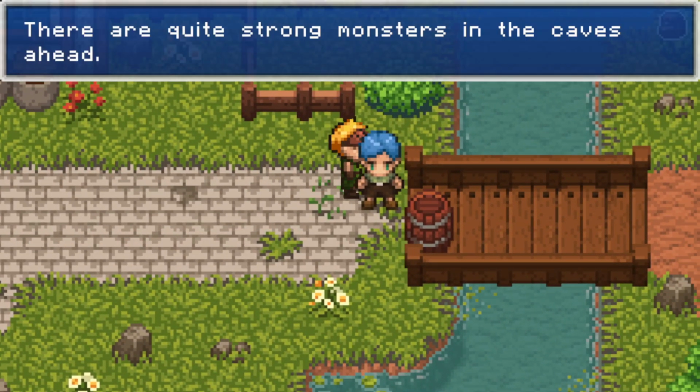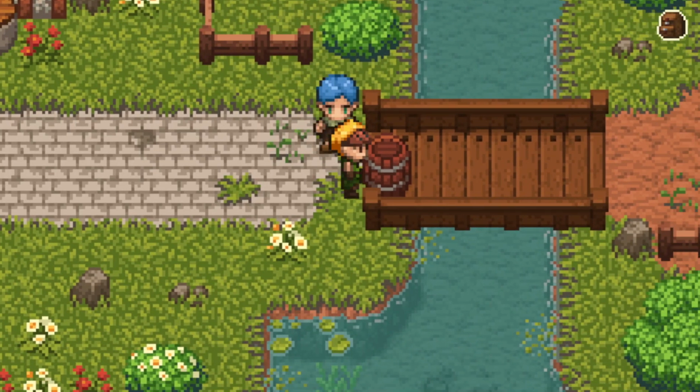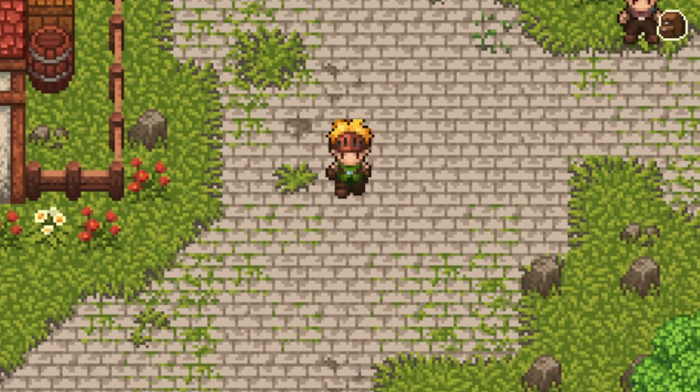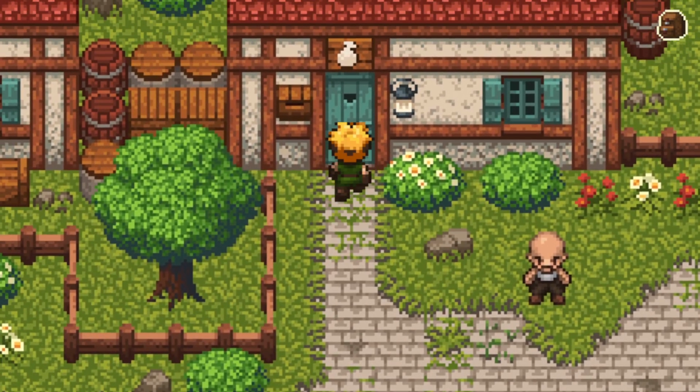Who's this guy? There are quite strong monsters ahead in the caves. We won't let you pass with your current equipment. Well, I guess I have to go buy a sword now that I'm officially an adult. I like that it looks like I'm wearing a visor. That I like a lot.